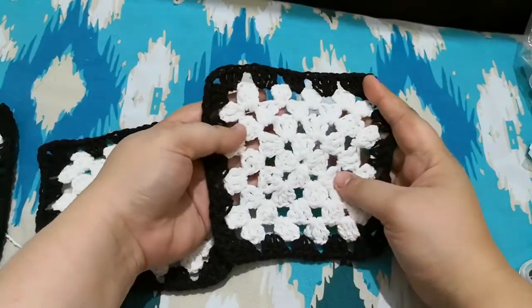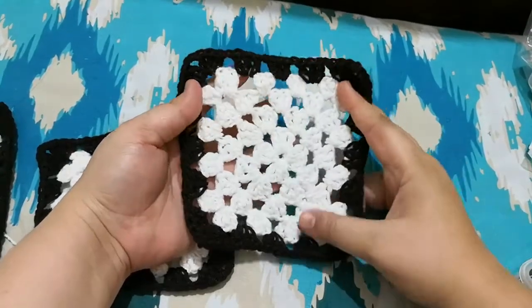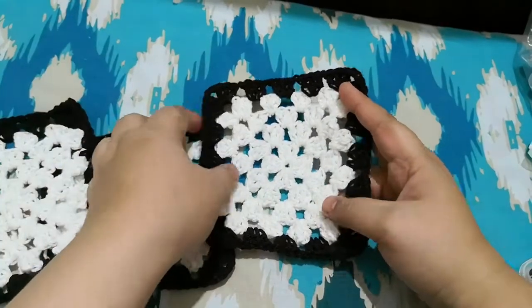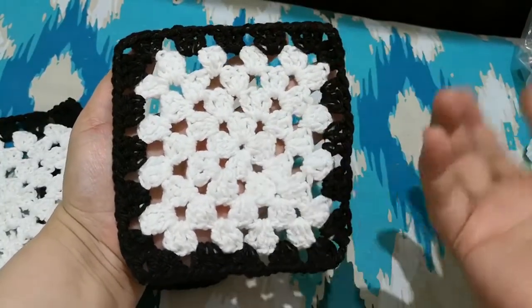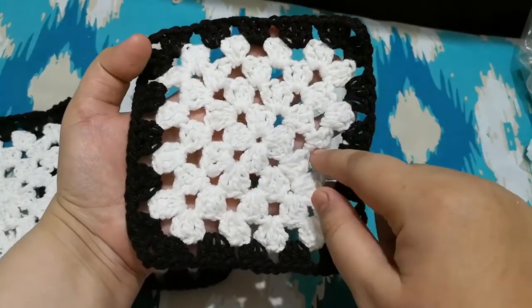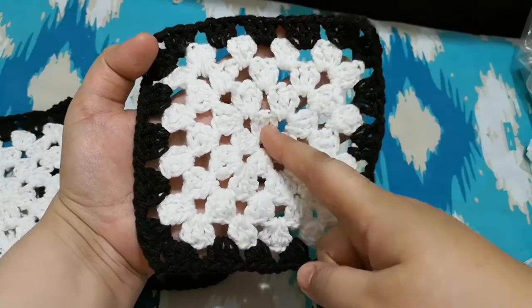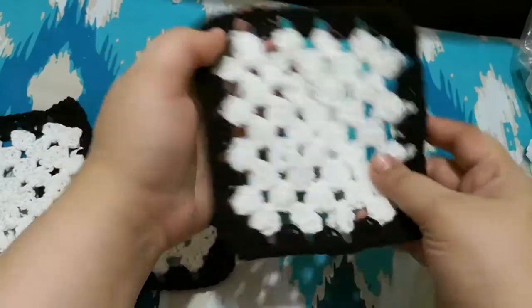They are really easy to make, and these are the 5 rounds which I completed yesterday. I have made it with 2 different colors, the darker brown and the white. You can make it with as many colors as you want, and I have made it with 5 rounds, but you can make as many rounds as you want, as large as you want.